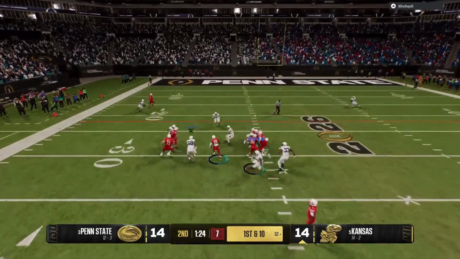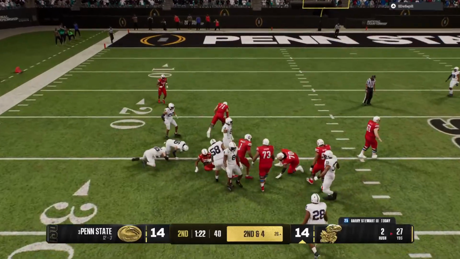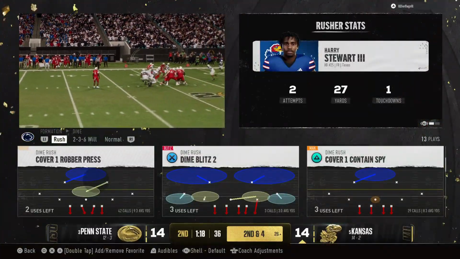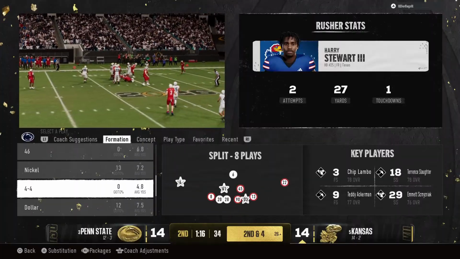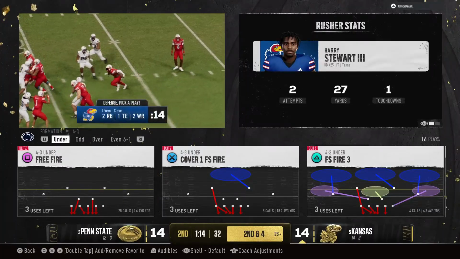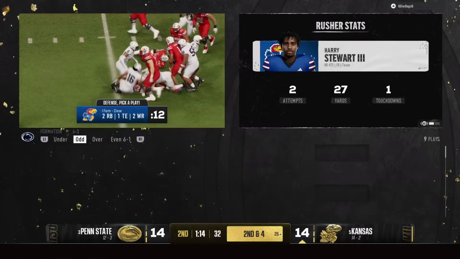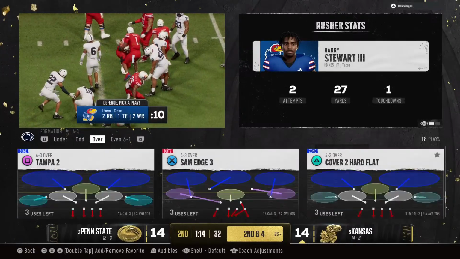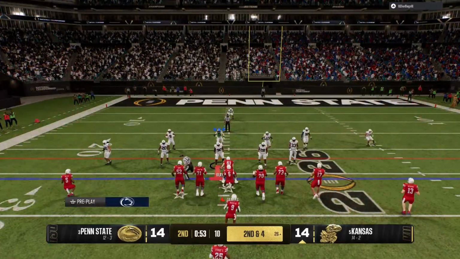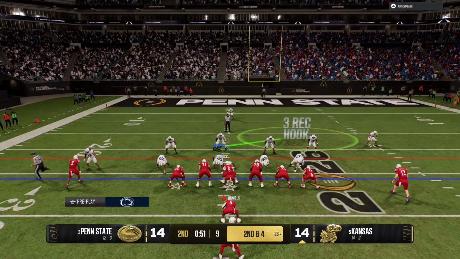Trying to find some room. It's Stewart. They stop him after a 6-yard gain. So 2nd and 4. Great job by the offensive line here, opening up some holes and giving the running back room to run on 1st down. Plays like this can open up the playbook for the play caller, allow him to make that defense think, are they going to run? Maybe play action, maybe throw the ball downfield. 2nd down after that previous play.